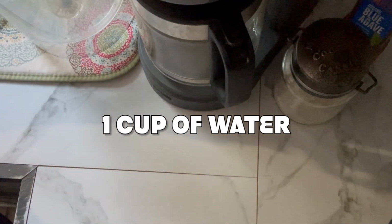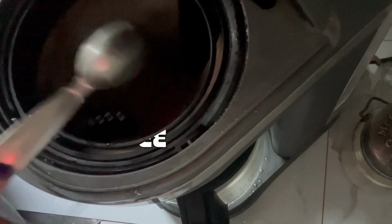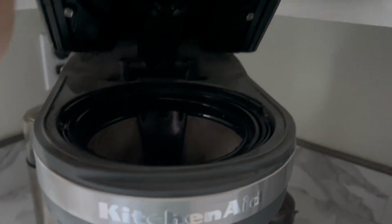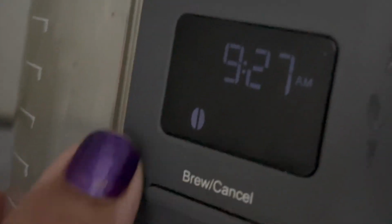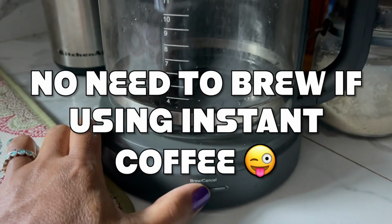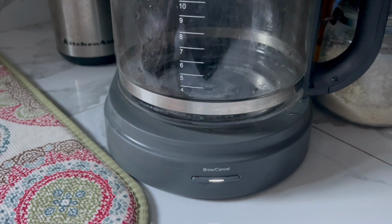All right, here's how you make it. I use ground coffee instead of instant coffee, mainly because I don't carry instant coffee in my house, and it really didn't seem to make a difference between one or the other as far as the results I saw online. So I just used what I had available here at the house. But if you happen to have instant coffee, you can use the same measurements for this part of the coffee recipe, and it should work out just fine. And now I can get on with the rest of my homesteading task for this morning.